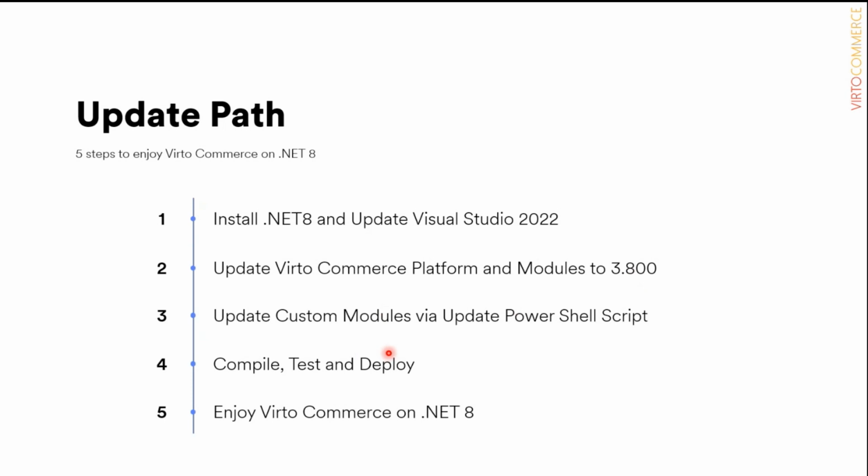Honestly, if you plan the update, I recommend to focus on the update only and don't mix it with refactoring, updates, and etc. So try to minimize the step, complete it, provide a smoke test about it, and plan all other activities after it. It's just how we did it and how you plan the update of Virto Commerce from .NET 6 to .NET 8.